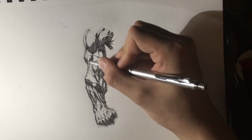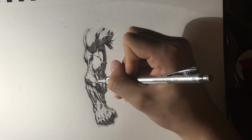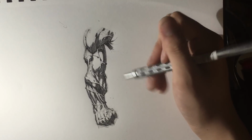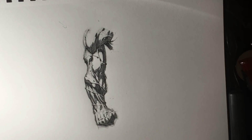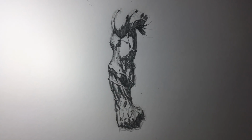I'm just tightening up a few of the lines right now because I want some of the lines to be darker than the others. But yeah, that is about it. So there we have it, you guys. If you followed my steps, this should be pretty easy.